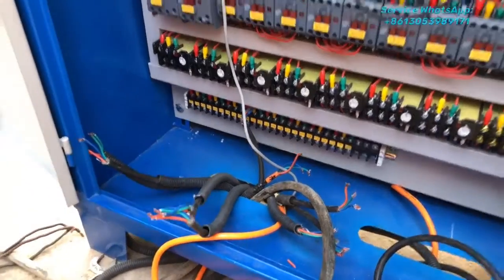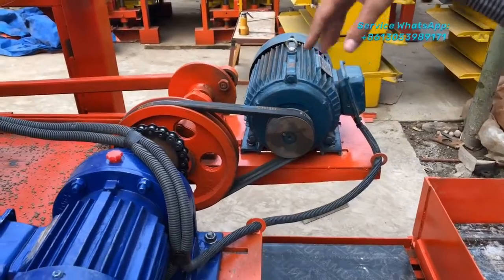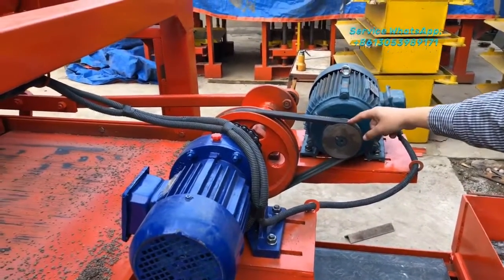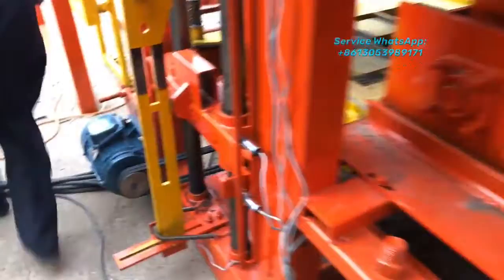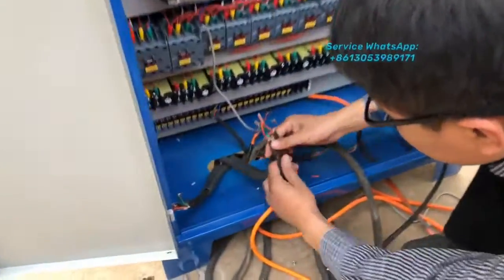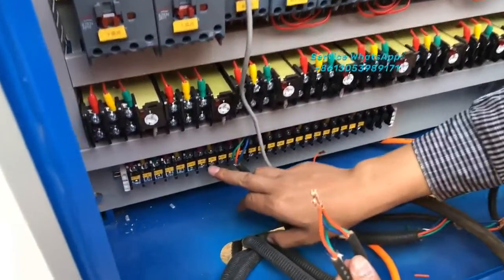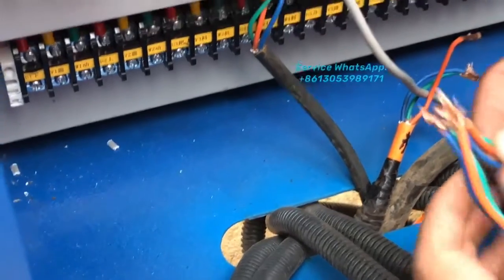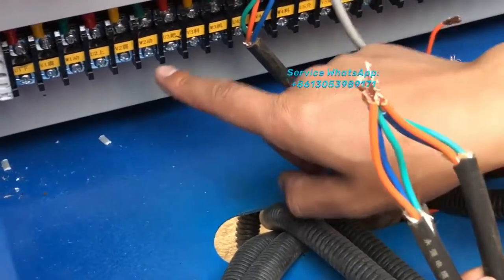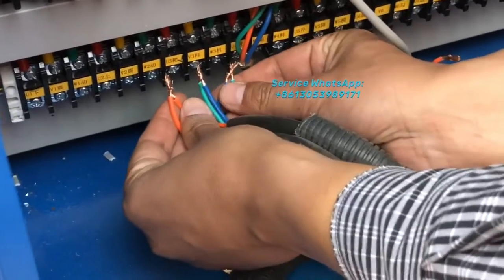and this cable is coming from here. It's coming from this motor. This motor is for mixing and spreading material. So this motor cable will be connected here. So also the same. We will mark this one like U3 and V3 and W3. You just find out the mark on the wire and find out the same correct location here. So you connect each one, right? Okay, now it will be easy.